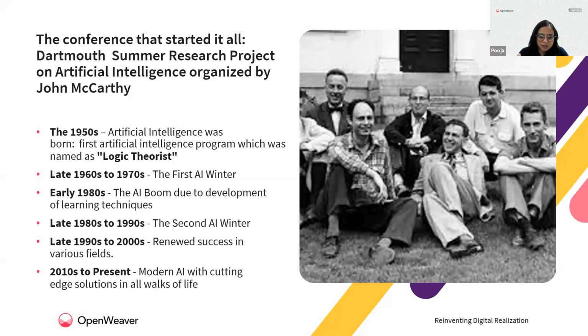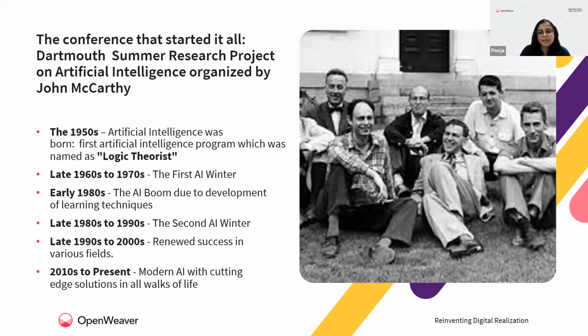But after all this happened, they thought they had actually got a program that can do a little bit of rule engine, or follow some rules and accordingly do some automation. We didn't see much change in the 1960s to 70s. We had to see a winter for artificial intelligence. So if you think that artificial intelligence only came in the 2000s, you have to go a little back and figure out that it is not something very recent. People have been working on it for a while, more than 2 decades.